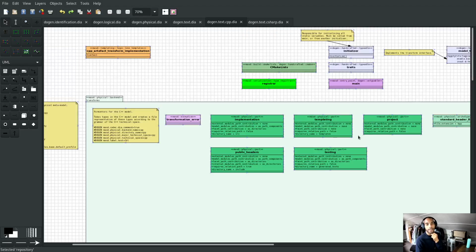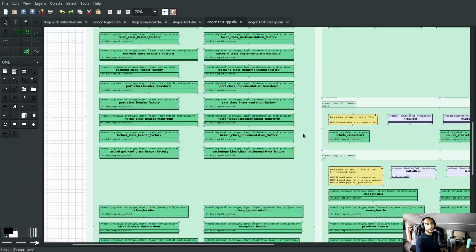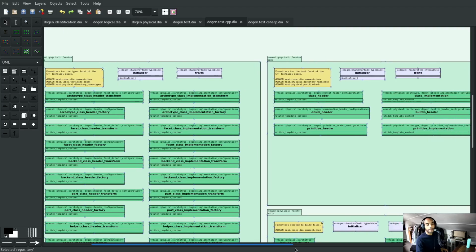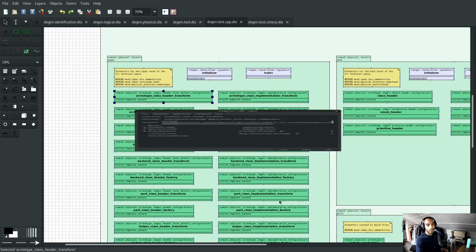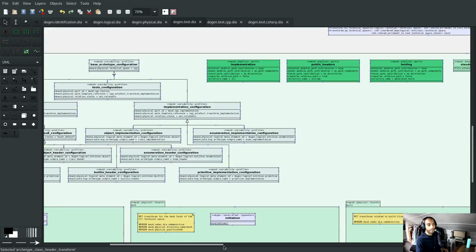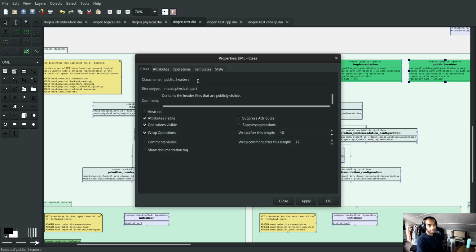We can't get rid of these guys just yet, I think, because these have to move when these guys move, because they have references to them. So that's going to be a problem. In fact, I wonder. So we have a part ID reference somewhere. Where is it? Part ID. Here we are. MASD.cpp.public headers. And there's the public headers.